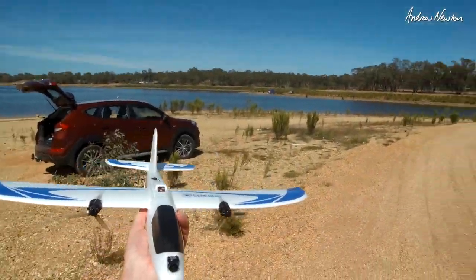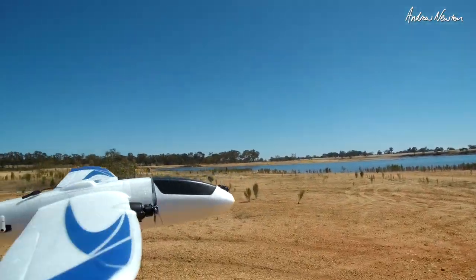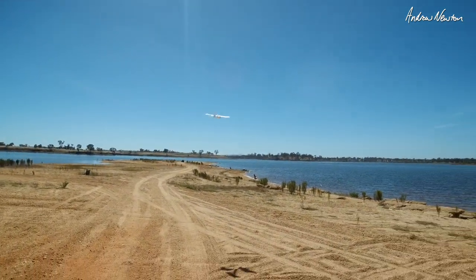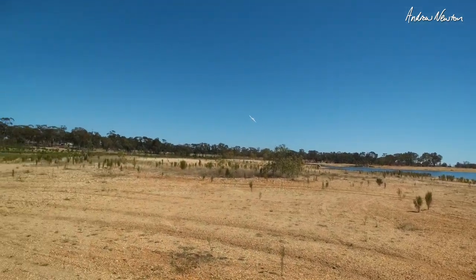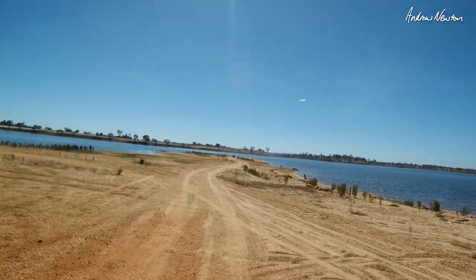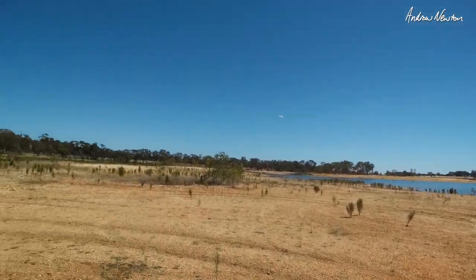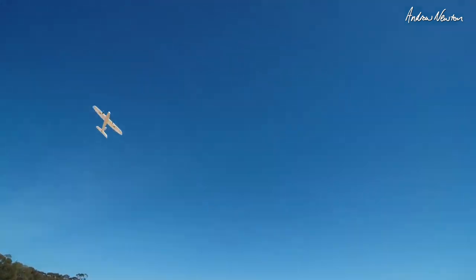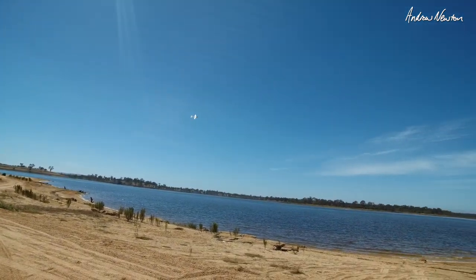FPV ready. I will do some FPV a little bit later on, but first we'll go for a fly. I have actually flown it once and it flies beautifully. Really quiet, nice smooth-sounding twins cruising around on about half throttle. This is just on 2S and it is designed for 3S, so a fair bit of flexibility with the power setup. Bit of wind there.